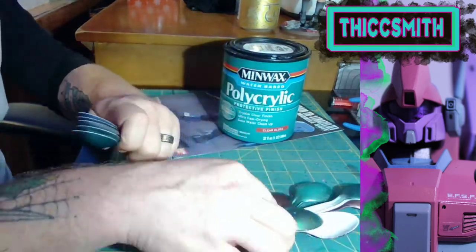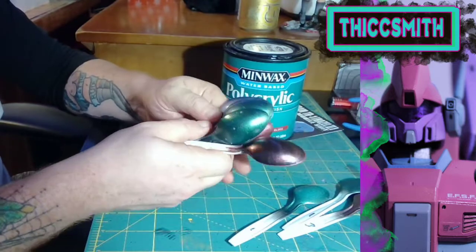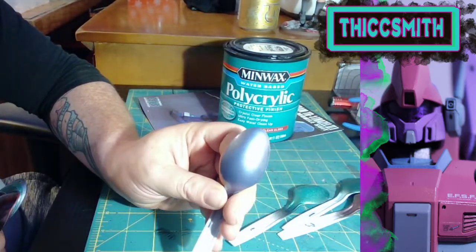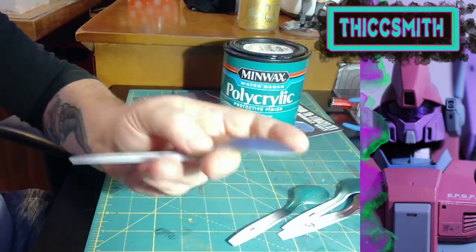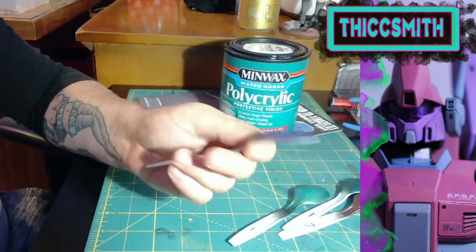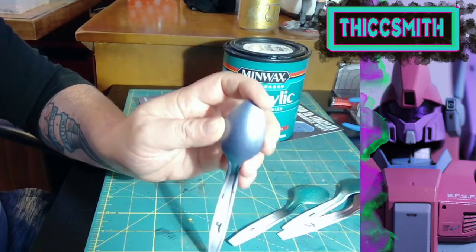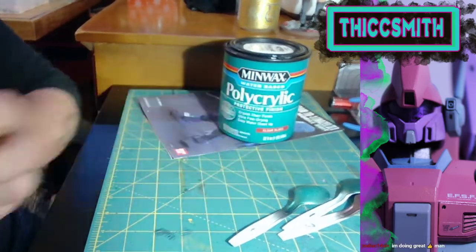But yeah, those are pretty much the spoons that I went through to test these out. The pearl gray ended up probably one of my favorites. It doesn't do it justice in this light, but it is actually a purple color.